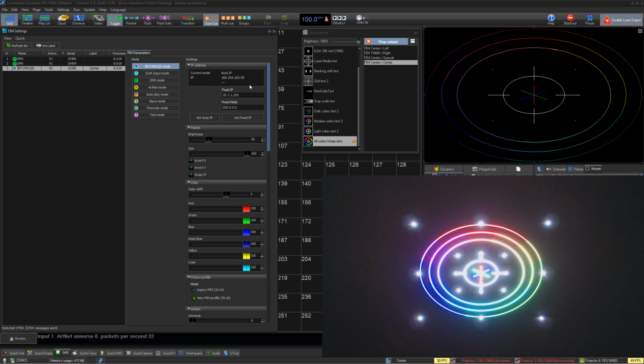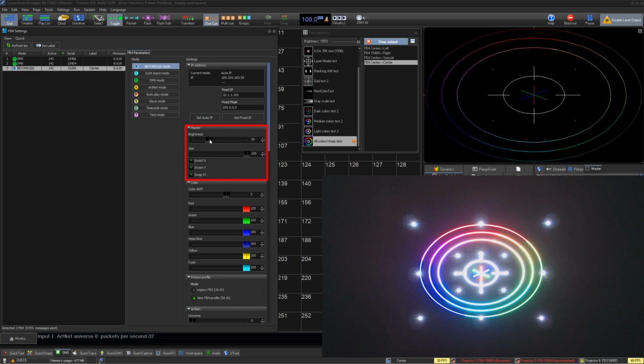If we want to assign a static IP for this FP4, we can type in the fixed IP, its mask, and click Fixed IP. Note that if you are unaware of your network's IP settings, it's best to leave them in auto IP mode until you know your IP settings will work. You don't want to lose access to the device over the network, because then you may have to go into the air to physically change it to auto IP or to another static.